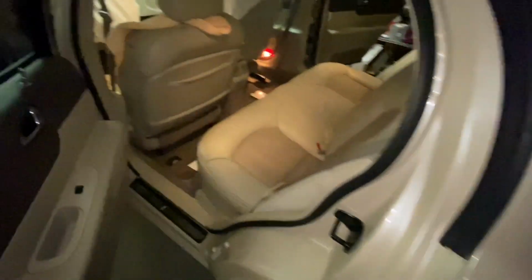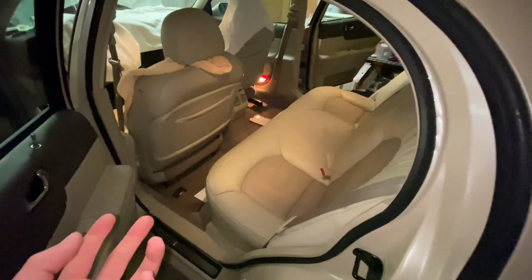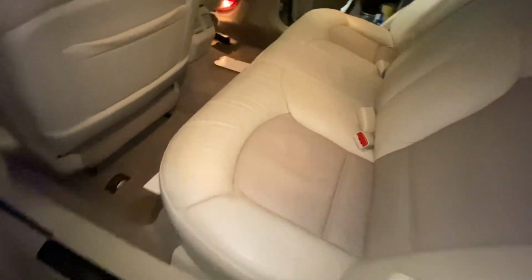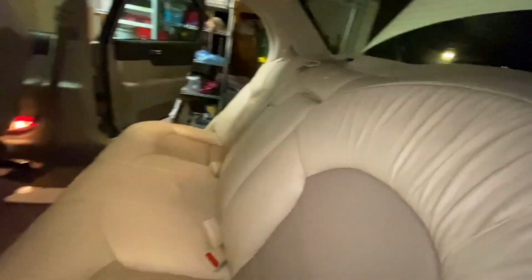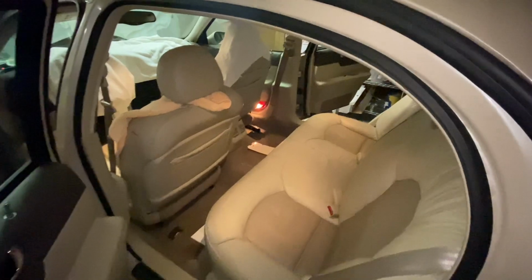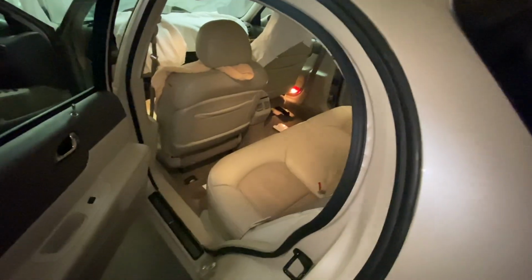And I do have to say I'm kind of grossed out a little bit more because there's like black droplets of probably feces. So this interior is guaranteed to get ripped out when I get it back home. But the goal is to get it safe to drive, and now we still have to worry about the transmission making it. So that's what we're dealing with.